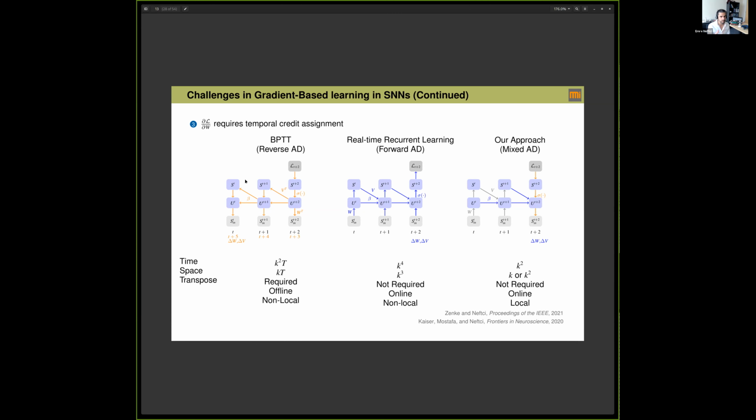As for the forward AD, I don't think people use this in general in neural networks unless you really require that real-time aspect. But you're entirely right to say that everything we're doing here is not specific to spiky neurons, which is a good thing, right? So we have this common framework in which we can use the same theories. Okay, thank you.